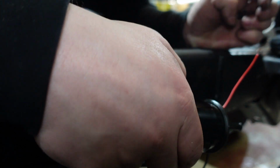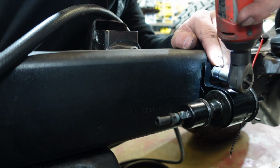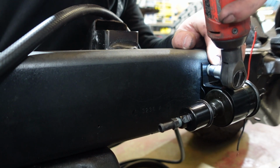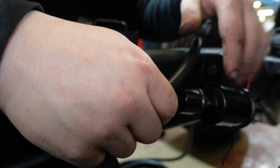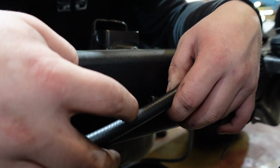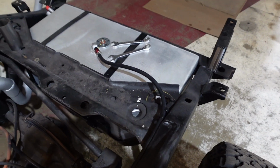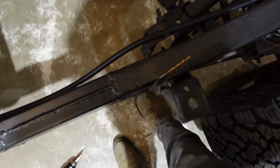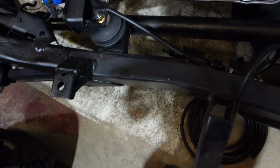Alright, so we got our fuel line run up to the front of our frame rail here, and now I'm just going to bolt the fuel pump to the frame rail just like we did the fuel line. So that'll go right here. Like that, and then we'll put our fuel line attached like this, and then we'll have to cut it and then put our return line in between here. Alright, so we got the fuel line ran around here, got these cool clips in using some factory mounts and stuff, and then ran it up to our fuel pump.